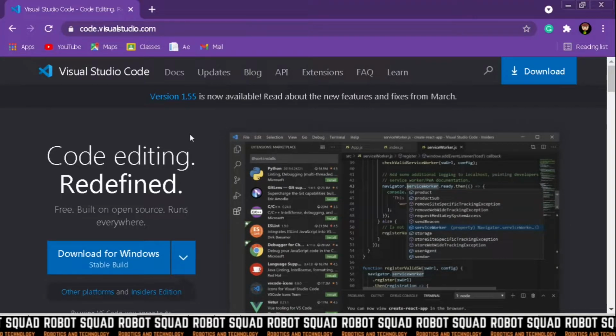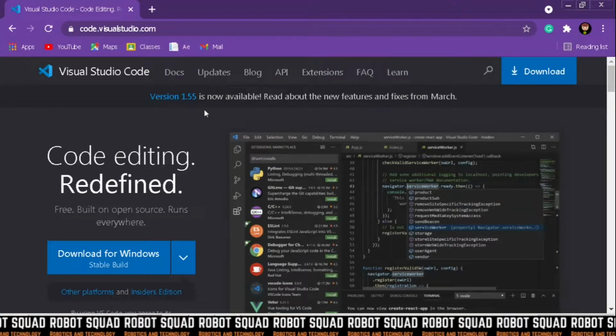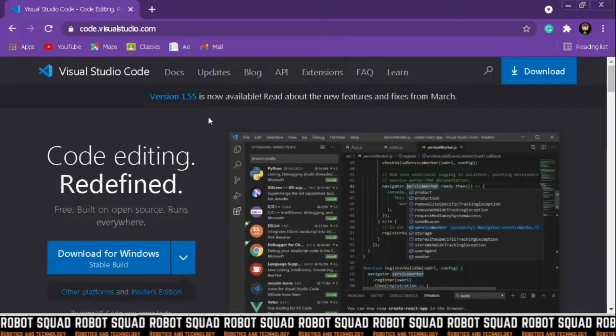You can choose any desired code editor like Spyder and PyCharm, but I am going to go with Visual Studio Code. If you want to download Visual Studio Code, the link to this website will be in the description. So I'm going to go here and click on download. Right now, I'm using the Windows OS, and note that this is applicable for Windows 7, 8 and 10. Good. Now our download has started.